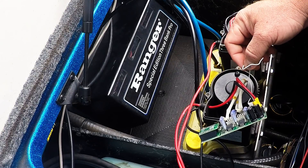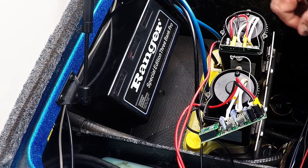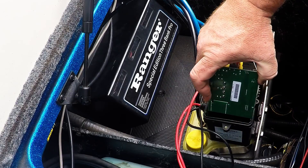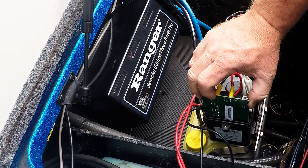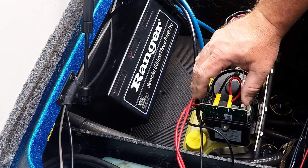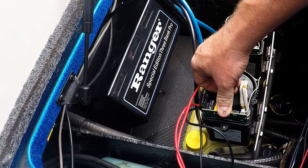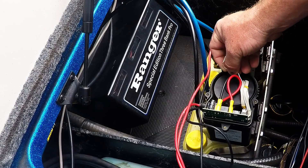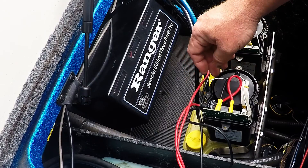There are instructions on how to route the antenna to make sure you get no interference. There's a little channel right there — it goes right into it and then just pushes down inside. You route your cables around and it pushes right down inside of the chassis. The directions tell you to take this antenna and loop it out and around to make sure you don't have any interference.